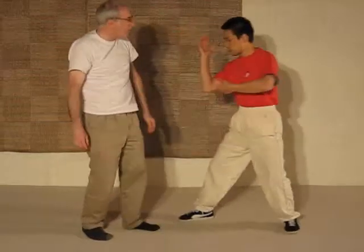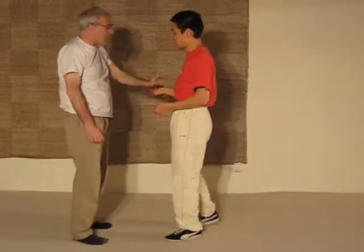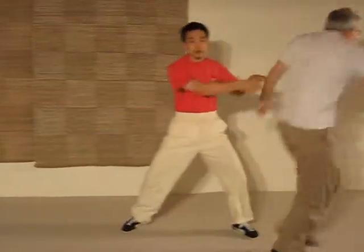And so this is a vertical move, and if he's actually pushing me, then you can send the person in this direction. And that will be lead. Thank you.